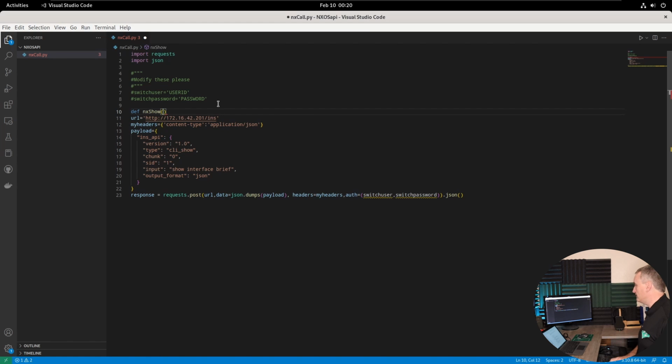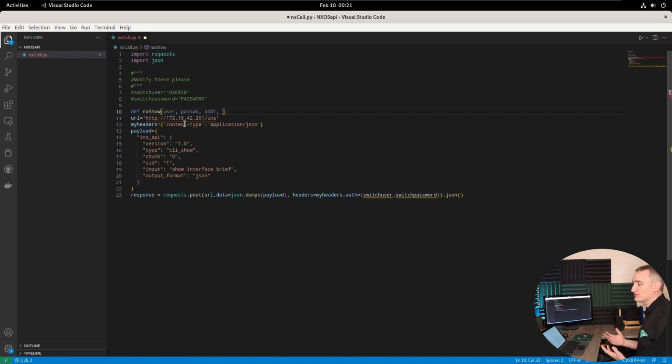And now let's pass some variables. Okay, so we need to pass username, and we need to pass a password. And we're going to need to send a URL. Actually, there's a URL right here. We're going to make some edits to that. But if we're going to use this as a function, we need the URL of the switch. So let's just go ahead and put that in there.